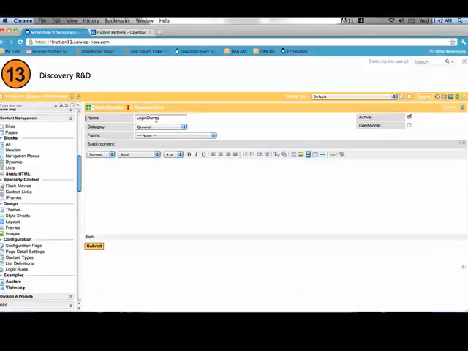Now it's very important to think about what you're naming things in the CMS, because you're going to have to go and find these objects later. So it's good to organize them according to site or product. We're doing a login demo, so I'm just going to give it the prefix of LD. This is going to be our welcome text. And I always like to just tack on the end, just for organizational purposes, what kind of block it is.